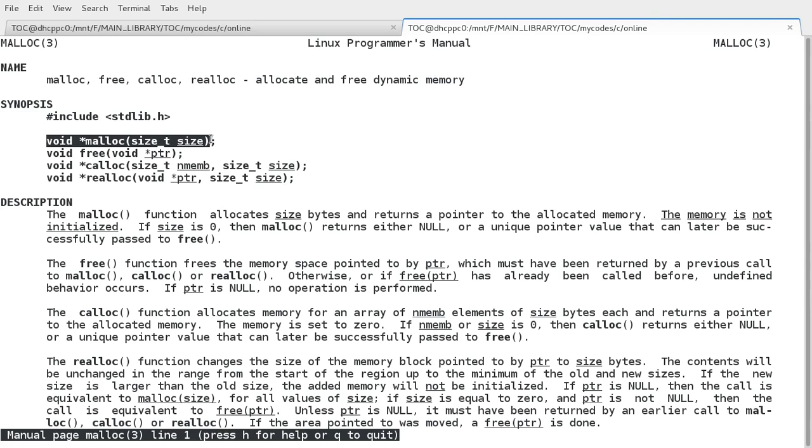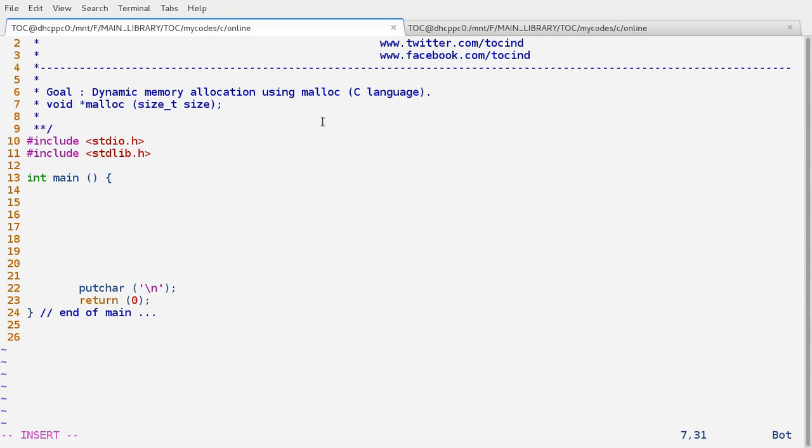This size_t is a type-defined data type available in the stddef header file. Malloc accepts the number of bytes to be allocated, an unsigned integral type. Obviously it's going to accept the size.